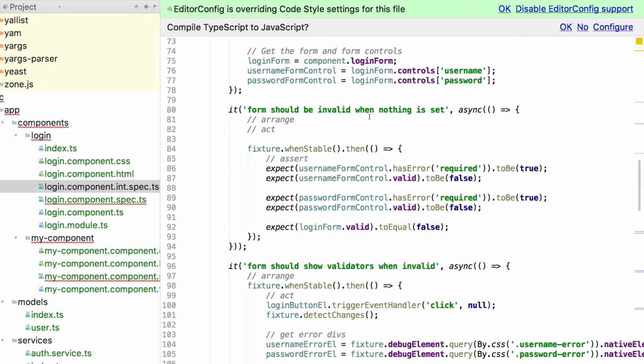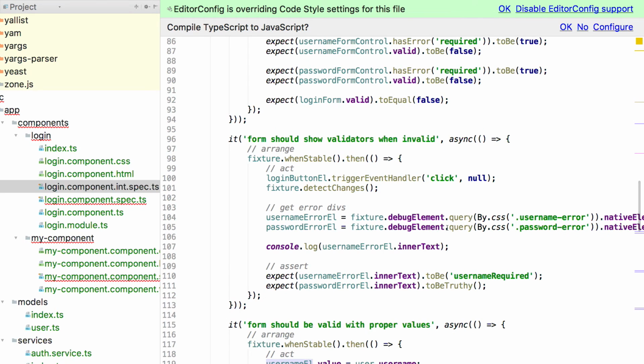So the first thing I want to do here, on our integration test, I want to check to make sure the form is invalid when nothing is set. So I've come in, we've already called detect changes, we've unraveled, we have a component that's ready to go. I don't have a visual way of knowing whether or not the form's valid or not. So in this case, we went ahead and just pulled in the user form control and checked to see if it has an error, should have required to be true, and the valid should be false, and the form should be false for valid. So it's the only way that we could get to it. Again, we want to limit these as much as possible, in our opinion.